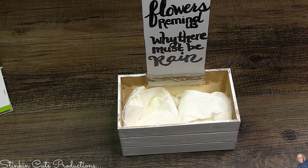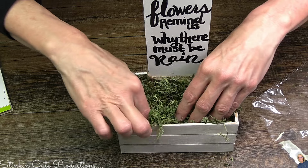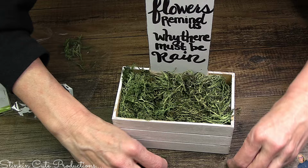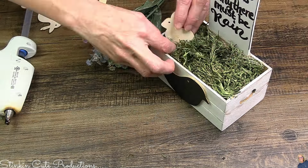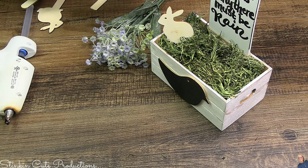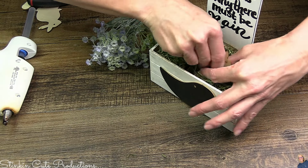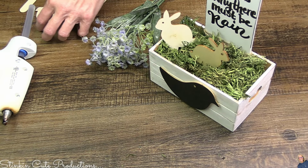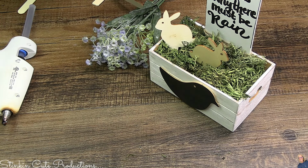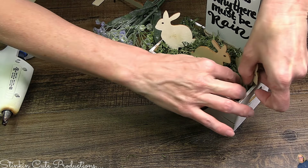And so I started off by just putting some paper towel there in the bottom to act as space filler, then taking some of this reindeer moss. I love reindeer moss. It is so moist and soft, and the green is perfect. To this reindeer moss, I figured since I had 3 more of those bunny stakes that I would trim them down a bit, put them in there. Now, I didn't want to paint them. I could have, but I wanted to incorporate more raw wood into this. And I really just didn't want any color to them. They were either going to be white or dark brown, and I just figured they'd pop out more just being the raw wood. So I'm going to go ahead and stick those in there.